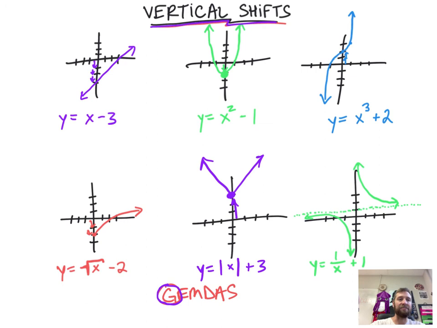That's it. That's the lesson. Vertical shifts, what do you do? You just add a plus if it's going up. You add a minus if it's going down. You make sure it's after your equation. It's after the x. It's after the x squared. It's after the x cubed. And especially on this bottom row when we have groups, in that GEMDAS, make sure it's after the group. So you got your square root, then it's the number. You got your absolute value, then it's the number. You got your hyperbola in that fraction, then it's the number.